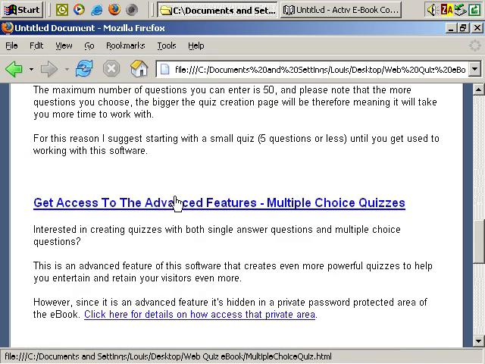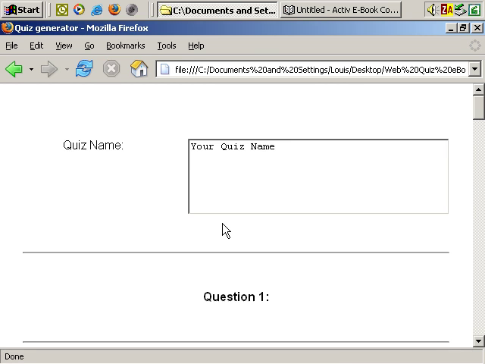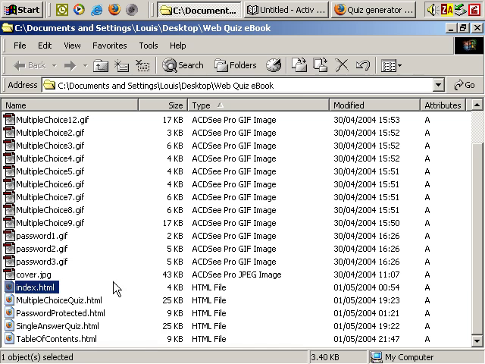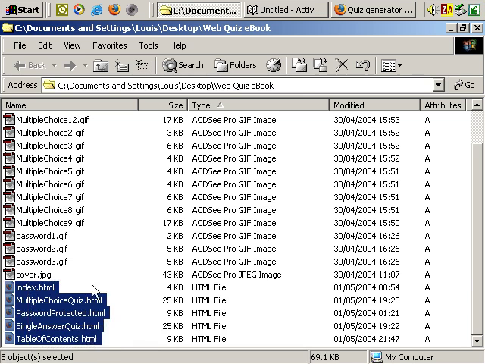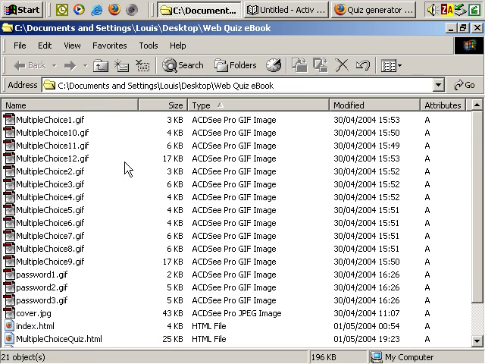You can have whatever you want here, and each of these links links through to another page. This is just a standard web page, but it also contains the JavaScript code for the software. Going back to the folder, all these HTML files, web pages, and graphics together are the eBook.